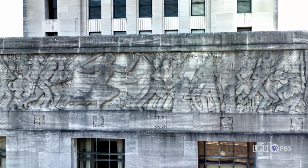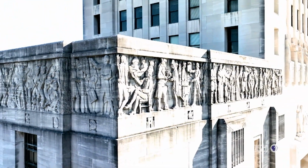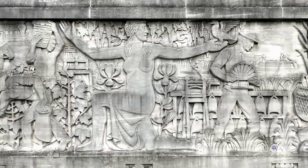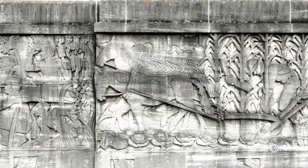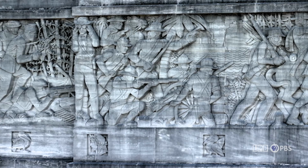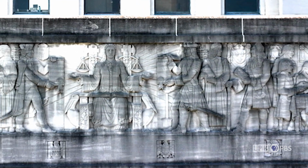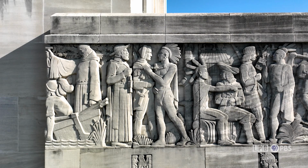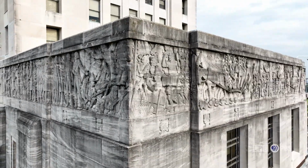On the 5th floor, surrounding the base, is a very elaborate frieze detailing the entire history of Louisiana. From its early exploration and colonization, through its various wars, its successes and its failures, all the way through to World War I. They include scenes such as those related to LaSalle's explorations, colonization, Spanish rule, the Louisiana Purchase, our relations with the Native Americans, the arrival of the Acadians, and even the Battle of New Orleans.